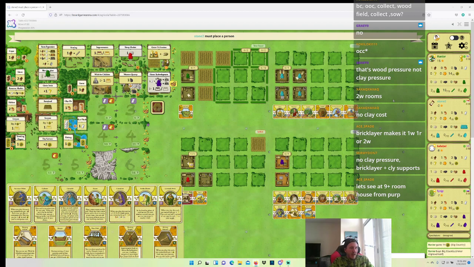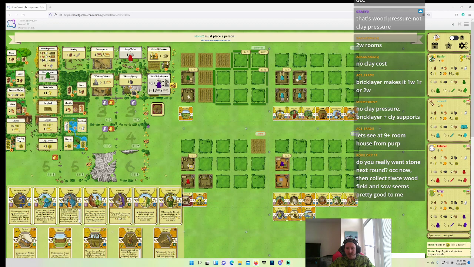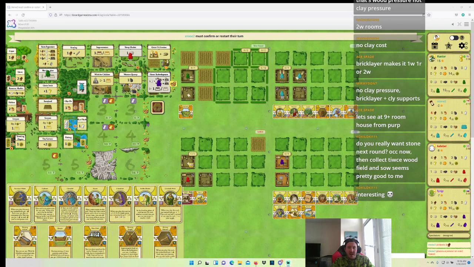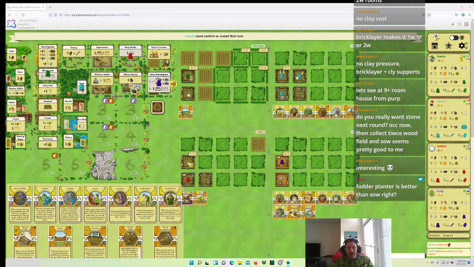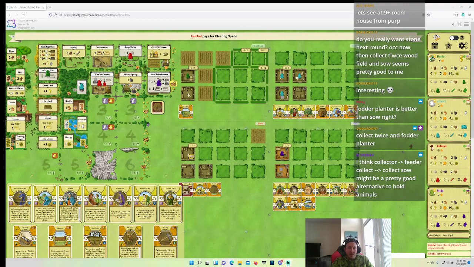Okay. I probably do just play collector. As for Loki's line, it's definitely not what Loki said. It is never Woodfield. I am not playing Woodfield. I don't care about Woodfield. I think you're overvaluing Woodfield by a lot. I actually don't think Fodder Planter is better than Slow. I disagree with that.